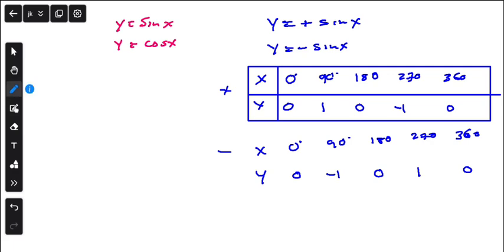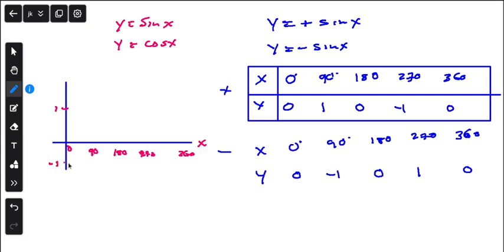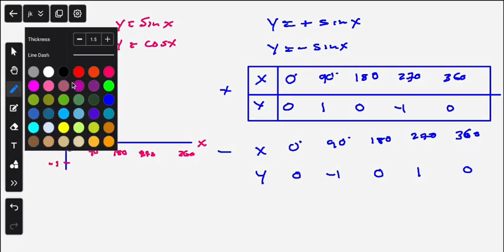So now let's try to plot the graph. This is x, and x is representing the angles. So I'm going to start with 0, and the next one is going to be 90. Second one, 180, then 270. Then the last one, 360. Then here the maximum is going to be positive 1. Then the minimum is going to be negative 1. So let me start now plotting the coordinates.